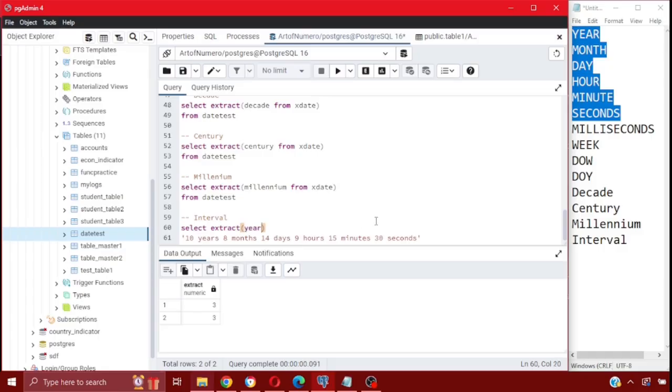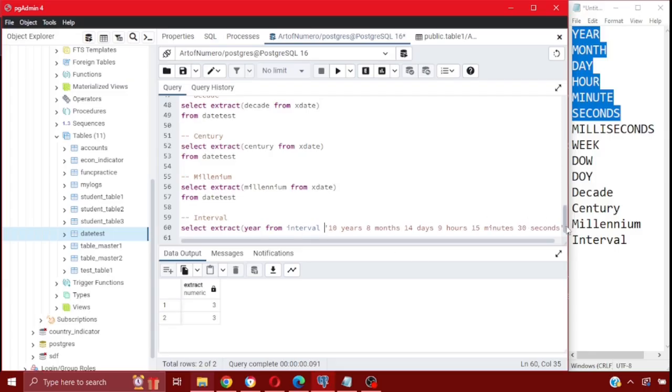So for example, if you want to return the year out of this date interval, we say year, and then we specify from interval, right? That's very important. Make sure that you put the interval here.